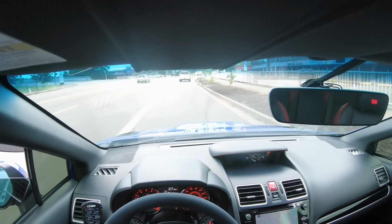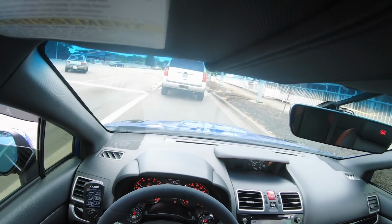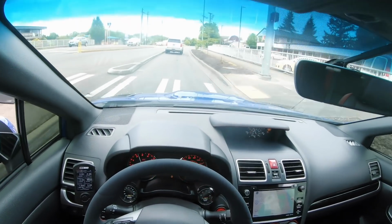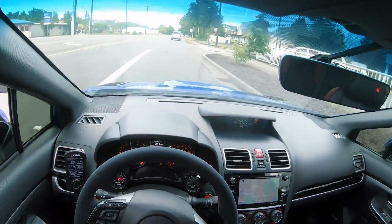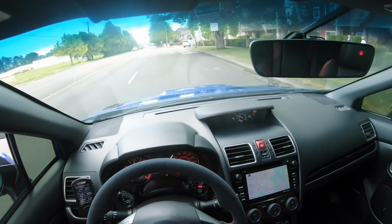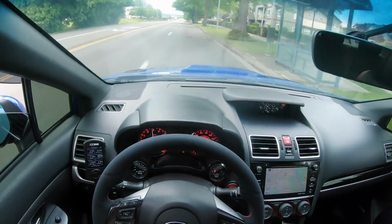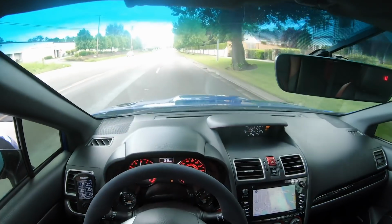Now, another thing that I wanted to bring up, because I did see this in the comment section of a couple Facebook groups as well as Instagram, is that yes, there are people making significantly more power on stock blocks on the V8 chassis. Now, I just want everyone to take dyno numbers with a grain of salt, because they're not a very good representation of how the car actually performs. You will see a lot of differences between Mustang dynos versus dyno jets. You'll also see differences in the cars themselves.